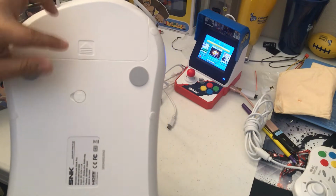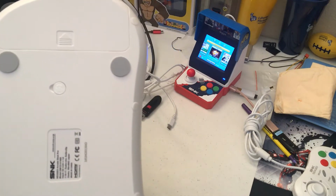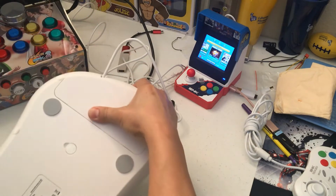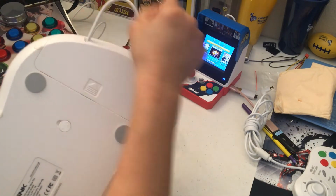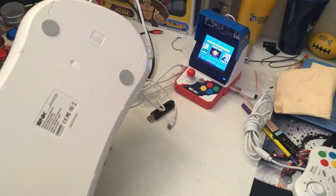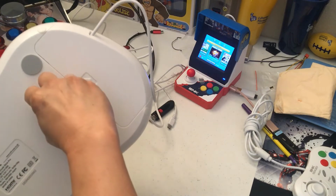That is solid. What do you call it? That is fully attached to this. You just take it out and plug it into the player one, and then I went and put the button in here. Somebody told me what this is for.